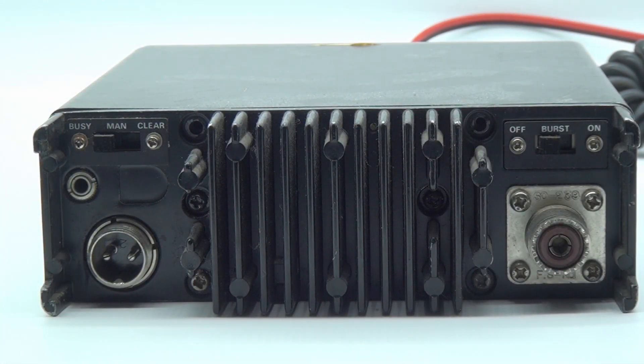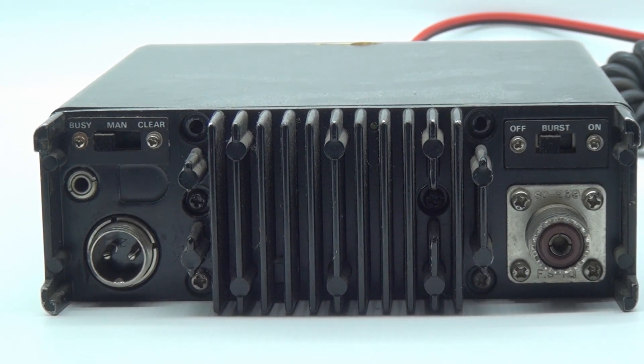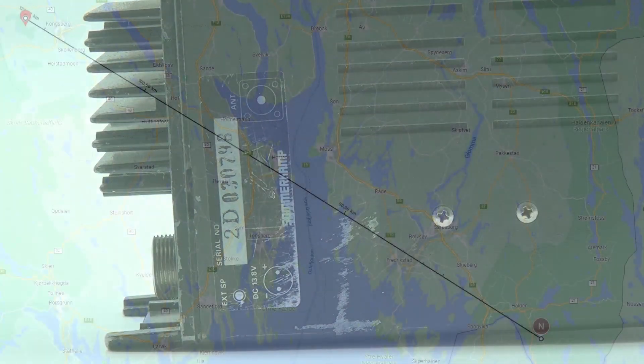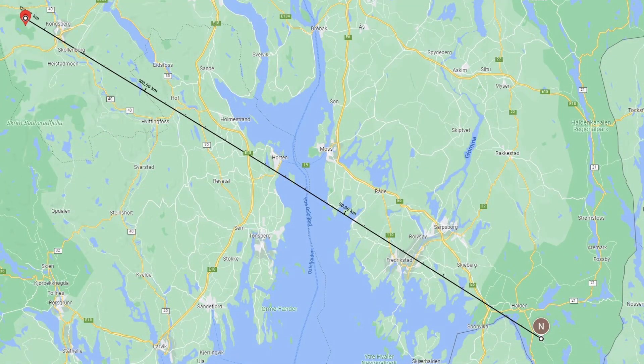The lack of CT-CSS tones means that for my use, the radio is mostly usable for simplex. Let's hook it up to an outside antenna and see if it works. I'll only be doing simplex. Unfortunately, the only repeater in my area that can be opened with a 1750Hz tone is 130 kilometers away, or 81 Freedom Eagles for your non-metric people.